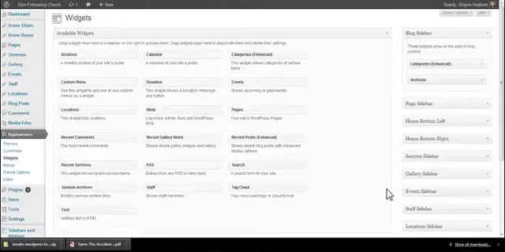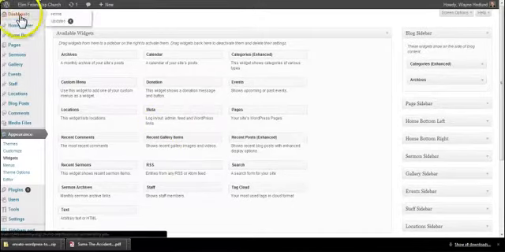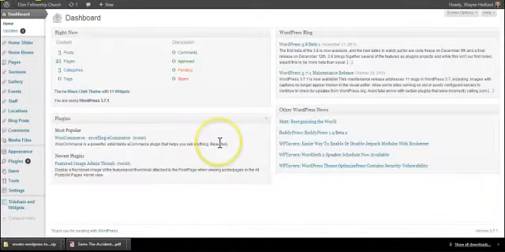Alright, I'm Wayne Headland, and I'm going to show you in this screencast a little bit of the basics of how to utilize widgets and what a widget is. So, of course, when you log into your WordPress website using the Risen theme, you'll be brought to a dashboard that looks something like this. And I'm going to explain to you a little bit about widgets.